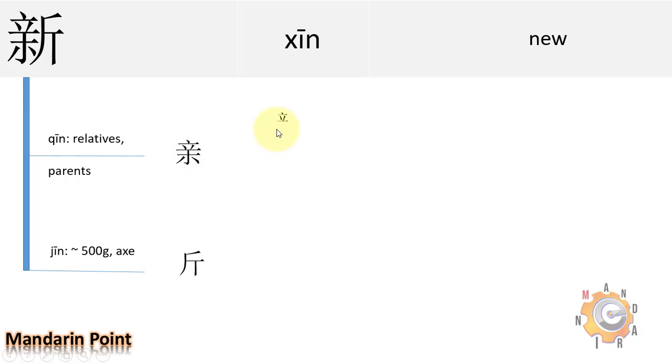The top one, this middle one, and this bottom one. So the top, middle, and the bottom. This one is li, which means to stand. This one is yi, which means single or one. This one is xiao, which means small. Now let's decompose this one.